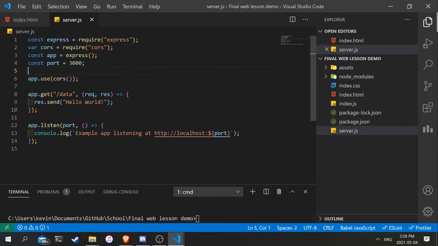I'm able to make a server using something called Express, Node.js, and it just allows me to basically make like an HTTP API, as you can see.